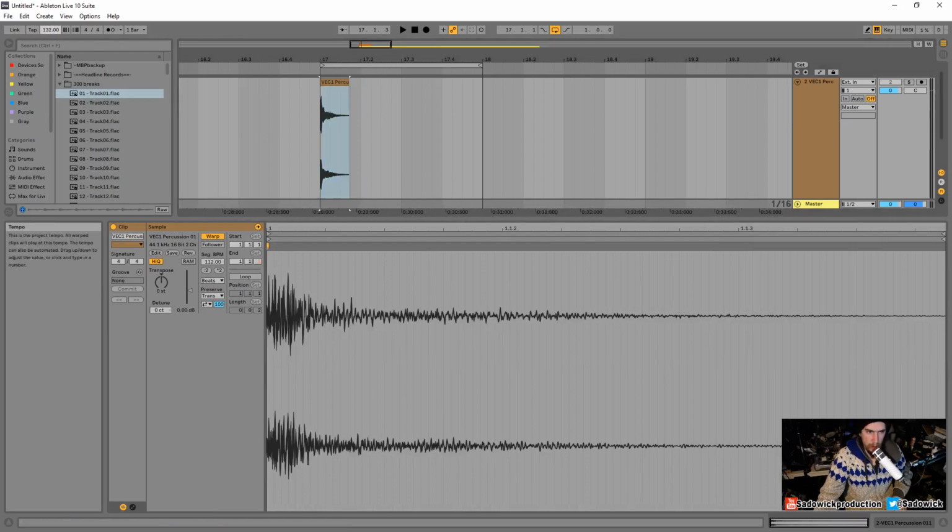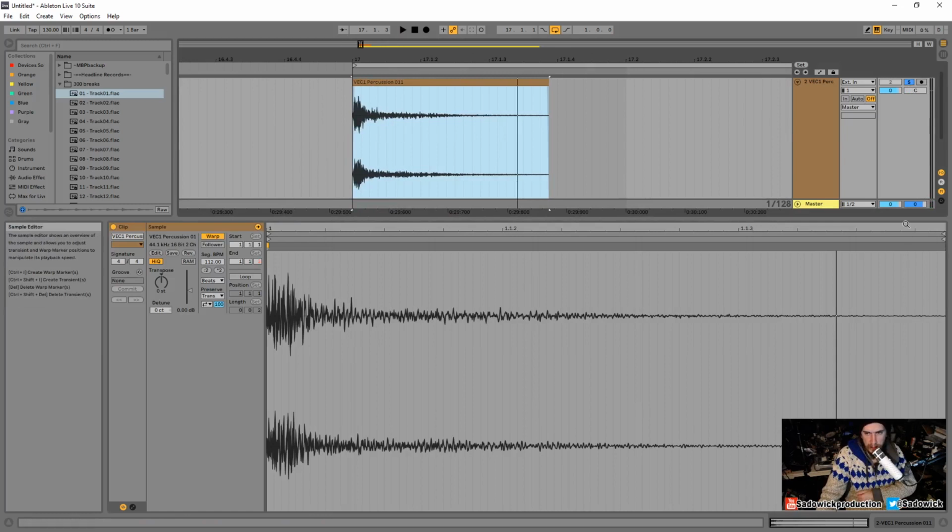So what do you do now? Well, let's listen to it. Actually, I'm gonna demonstrate. So we have this warp marker here. We're gonna do this a number of times, so we get it. We have a warp marker here. So a warp marker indicates a speed change, right? And every piece of audio that you hit warp on will have at least one, right?